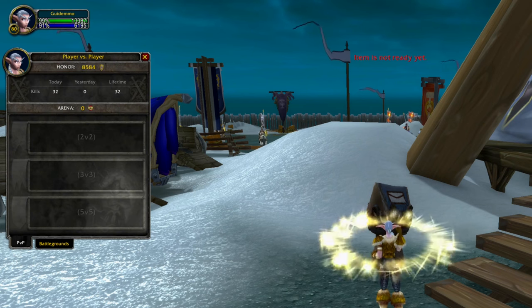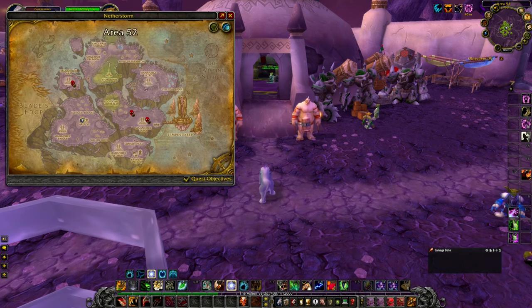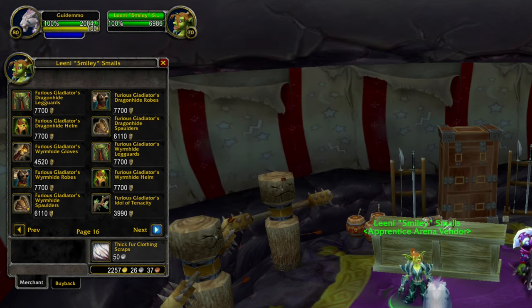Well, with the honor, you can head to Area 52 in Netherstorm. This is Burning Crusade content. And here, there's going to be an NPC where you can purchase various gladiator items. I know these are gladiator items with resilience, and this is not really going to be important in PvE, but then again, it's item level 238 equipment.